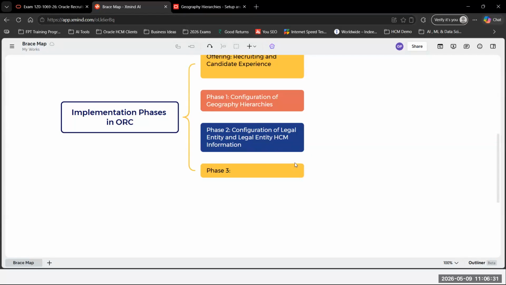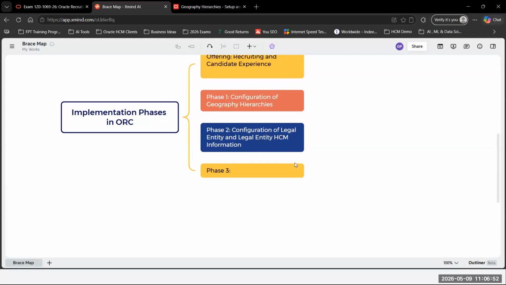I have one question. Core HR will take time for implementation, so if anybody wants to implement ORC, how do we tackle such scenarios? Because by default we need to implement core HR, right?